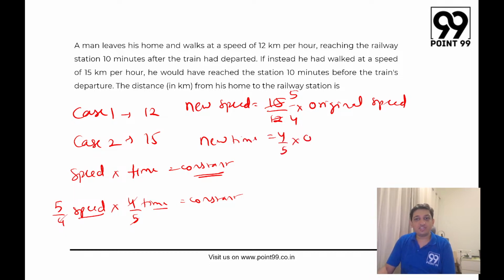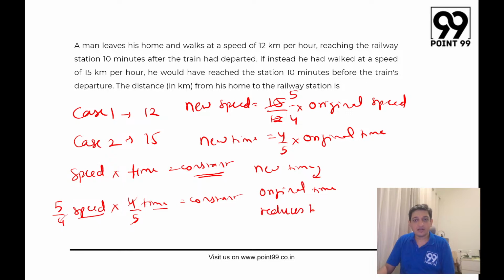4 by 5 into original time. Original time is case 1 का time था। ठीक है, so new time is 4 by 5 into original time. अभी कोई भी चीज अगर पुरानी चीज की 4/5 हो गई, so can I say that new time is when the original time reduces by 1/5. तो कोई भी चीज का अगर मैं 1/5 निकाल दूं, I remove 1/5 of it, then I have 4/5 left.